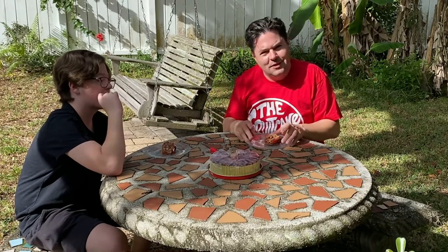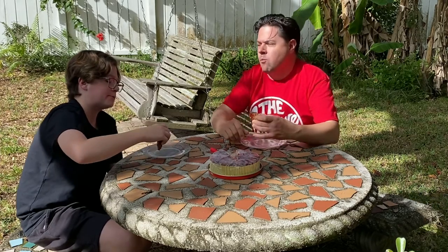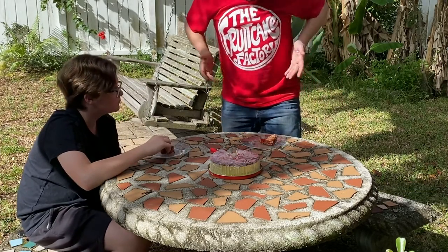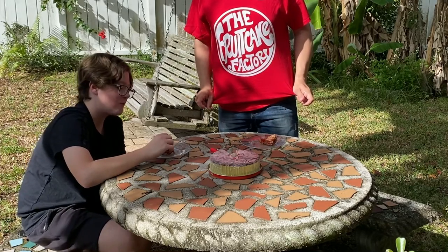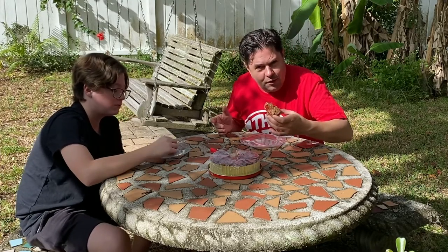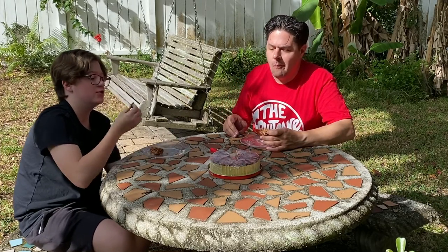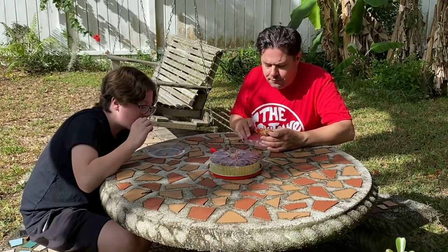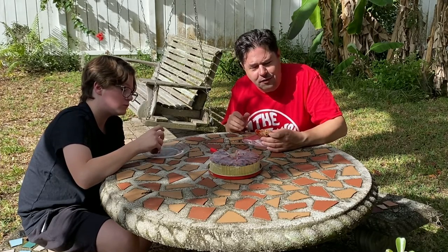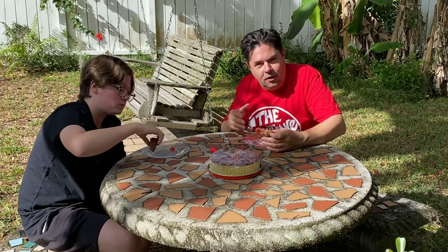I assume you're ready? I'm ready. Let's eat this fruitcake. Mmm, delicious. I don't know if you noticed, but I'm actually wearing my Collins Street Bakery fruitcake shirt today. No better day to wear it than on fruitcake unboxing day. This is delicious. Hopefully when all of the festivities are happening up in Indiana for Thanksgiving this year, everyone will be able to watch this video and perhaps enjoy some fruitcake along with us.